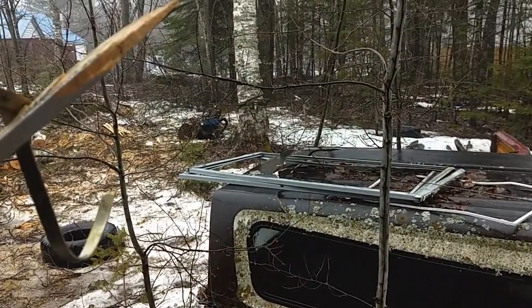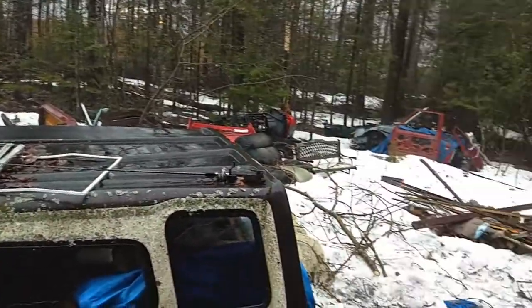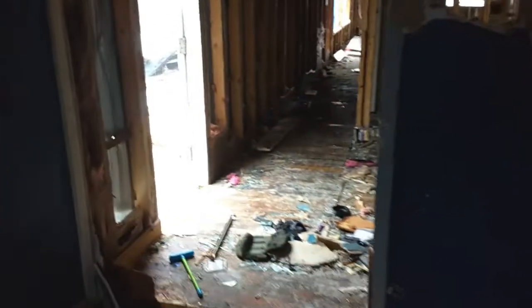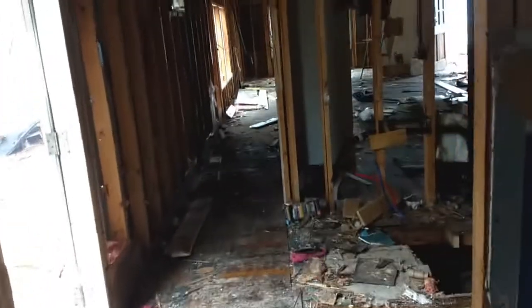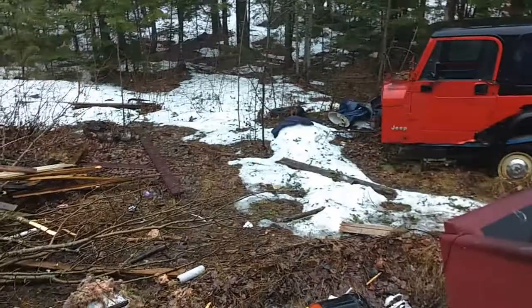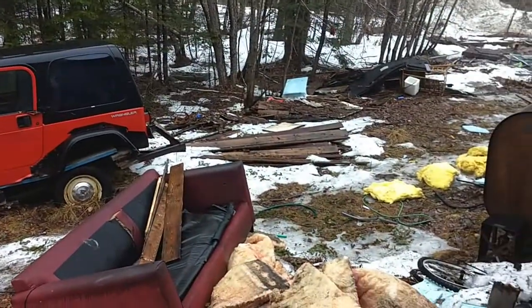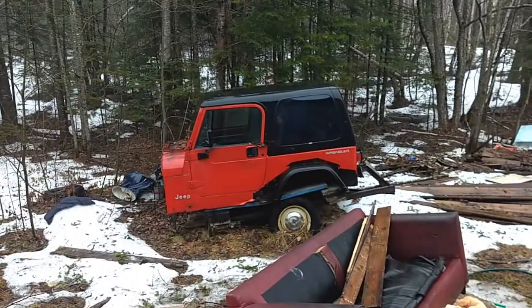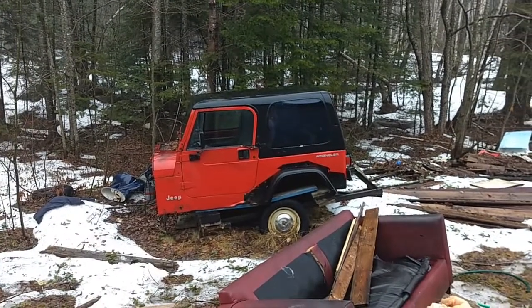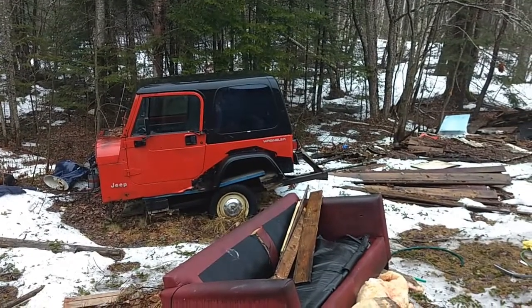So, an old straight six engine sitting over there in the woods. Gotta get that. We're hoping that, I got my truck and trailer out there because I'm hoping the guy with the excavator will pick that stuff out of there. Plunk some of it right on my trailer and get it out. I'm probably gonna try to get that Jeep body that's sitting on like a little trailer, which is kinda cool there.